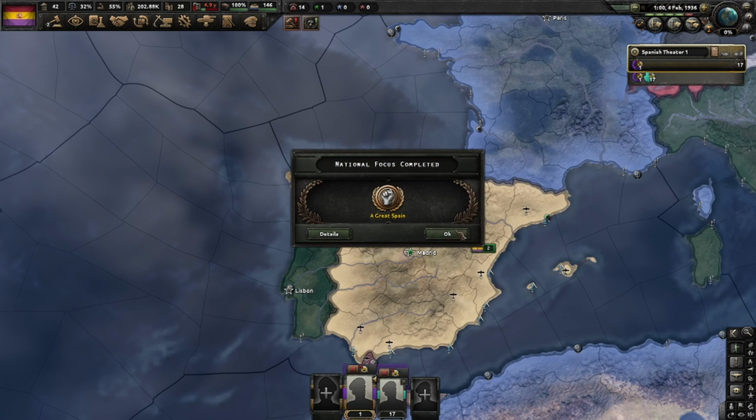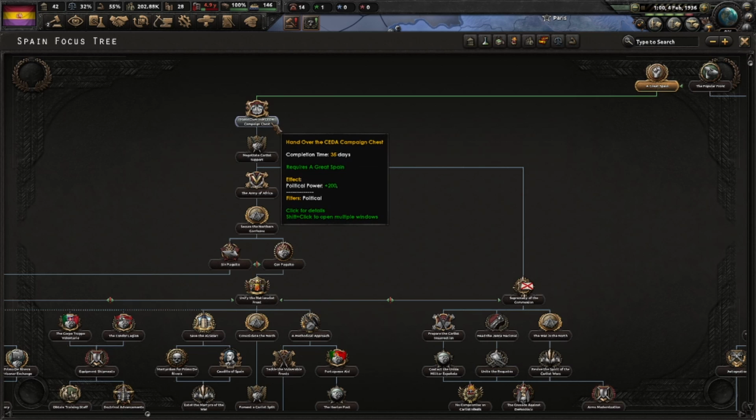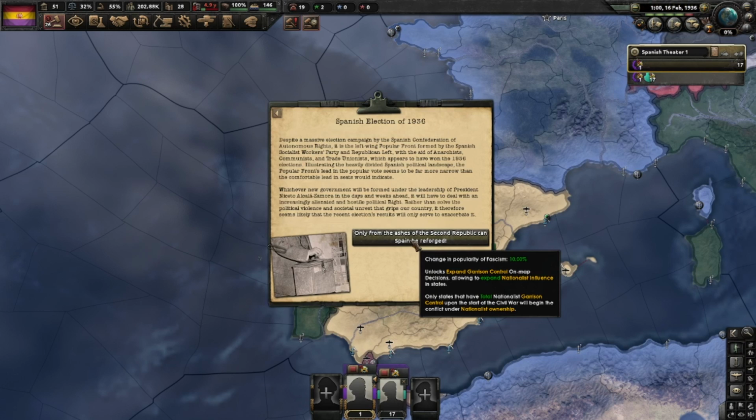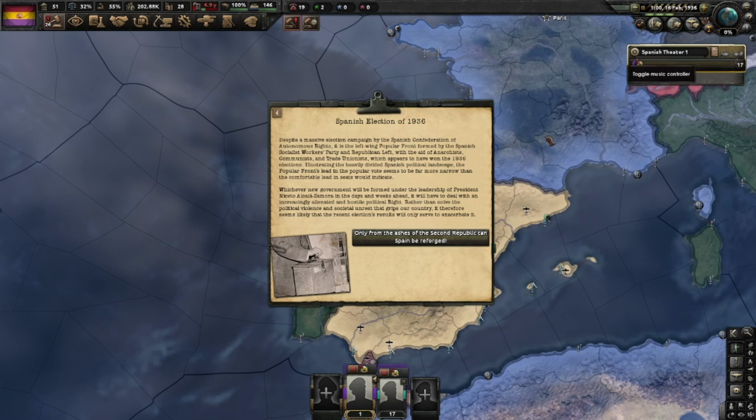A great Spain is done, and we'll go for hand over to CEDA campaign chest. Alright, the Spanish election of 1946, you can read the story, but what matters is that we start doing our preparations for the Civil War. I'm going to slow it down for a bit, just to show you the menu. Now I can pause it again.